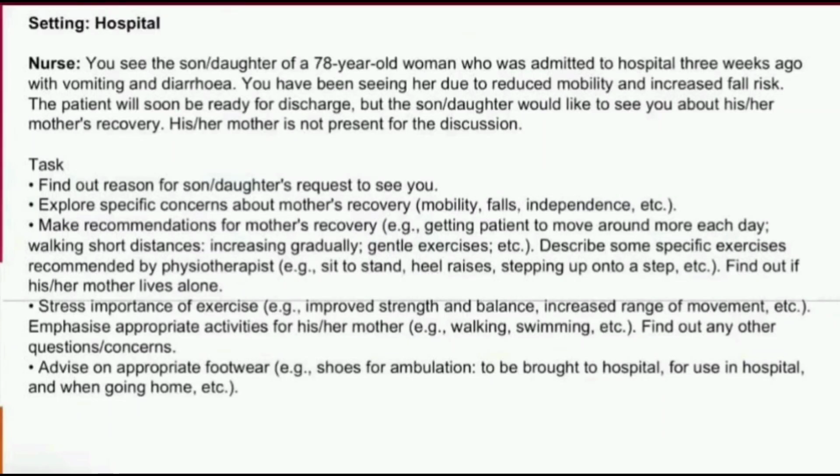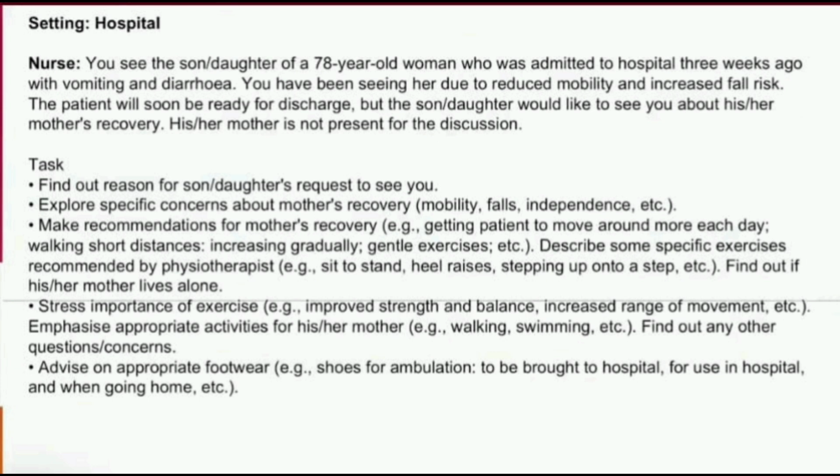Today I will discuss another speaking role play which is based in a hospital. Mostly the students make mistakes and get confused when there is a role play regarding a bystander. So today I am going to tell you about the same role play, which is regarding the bystander.